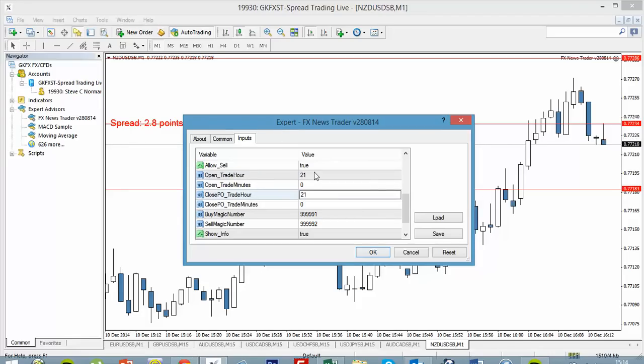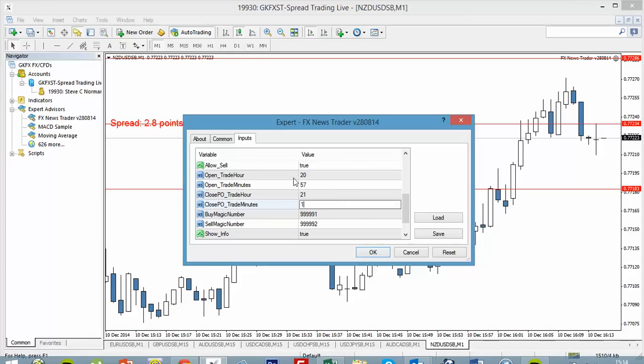That's what time this is going to hit according to my broker time, so I want any trades to be placed exactly three minutes before the release. We only really want to trade based off that initial spike, so if we don't get any triggers I don't want those orders hanging around. Therefore, as well as telling the app when to open the trade, I'm going to tell it what time to close the trade.